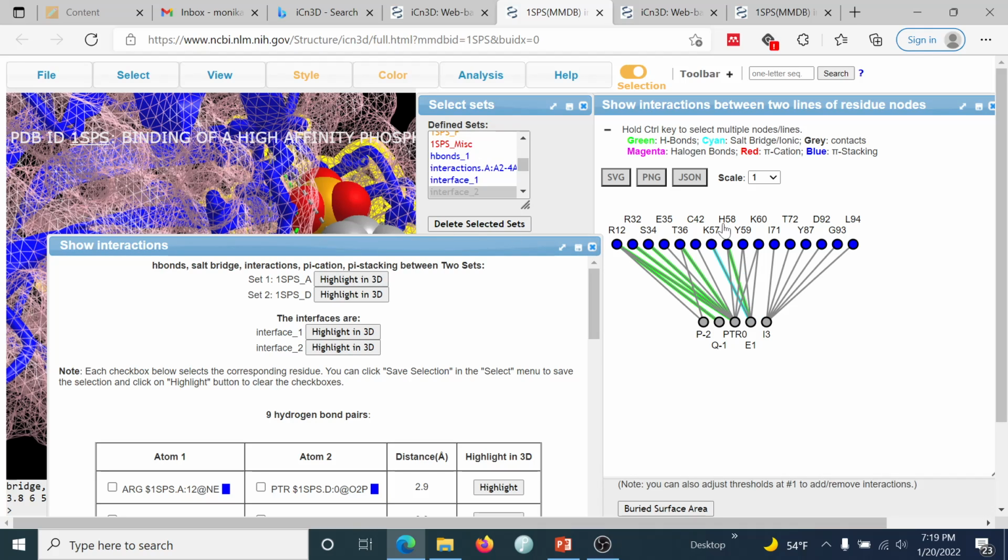The green color was for hydrogen bonds in the connecting line, and the cyan color was for salt bridges. So a lysine with the one-letter code K can form a salt bridge with a glutamate with the one-letter code E with its negative and positive charge. Right? The phosphorylated tyrosine also has intriguing interactions with arginine residues like arginine 12 and arginine 32. So this is kind of a nice shortcut to look at interactions in a different way.